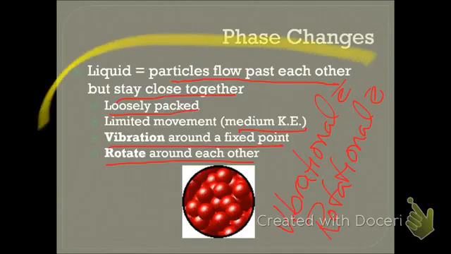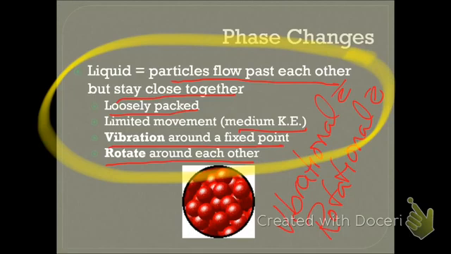So make sure you understand the difference between the liquid and the solid. Whereas the solid is tightly packed, the liquid flows past each other and are loosely packed. Remember that the solid is around a fixed point. Remember that the solid has very little to no movement, so they have a low kinetic energy, whereas liquids have limited movement, so they have a medium kinetic energy. Remember that a solid has only the ability to vibrate around a fixed point, but a liquid can also break loose a little bit and come back together, so they have the ability to rotate around each other.